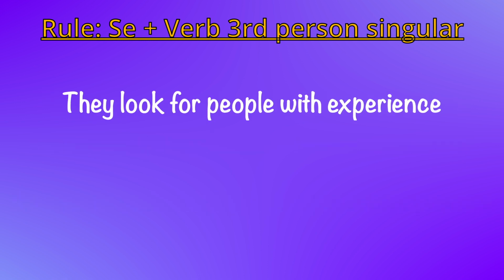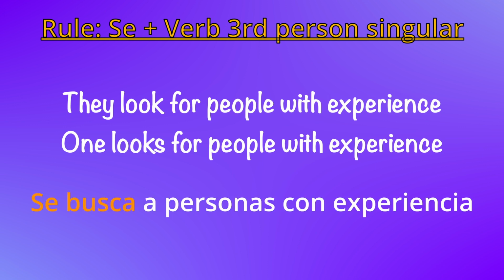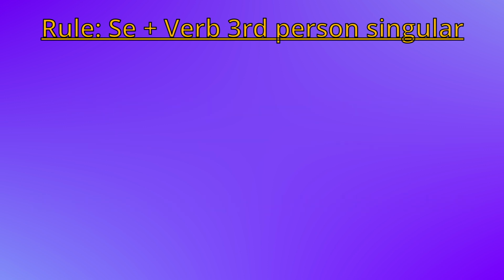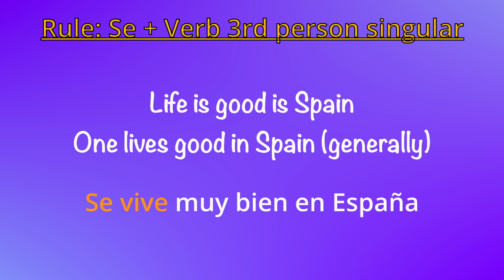Next one we have they look for people with experience. That's already kinda general enough, right? But we can also try to translate it as one looks for people with experience. So what we have, se busca a personas con experiencia. And last example is life is good in Spain, or one generally lives well in Spain. Se vive muy bien en España.